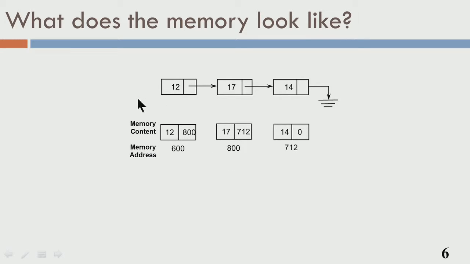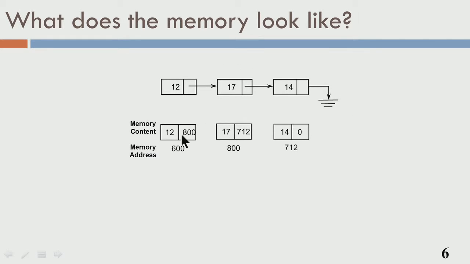And if you establish the linked list finally, this is how it must look. So, you will have 12 at location 600, and the next field contains the address of the node containing 17, and what is that address? It is 800. So, that is what we have here. And if you look at the node containing 17, at location 800, what is its next value? We want it to point to the node containing 14. So, that is at location 712, and that is what we have here in the address and so on. So, in memory this would look like this, and as an abstract way it is what you see here.